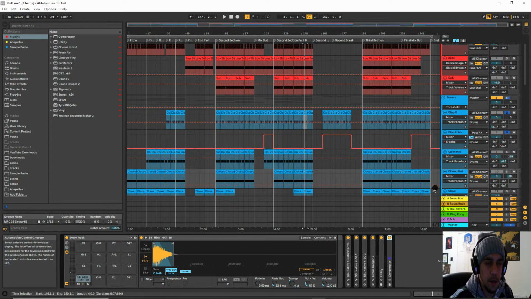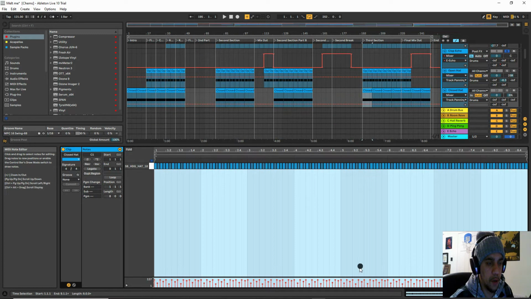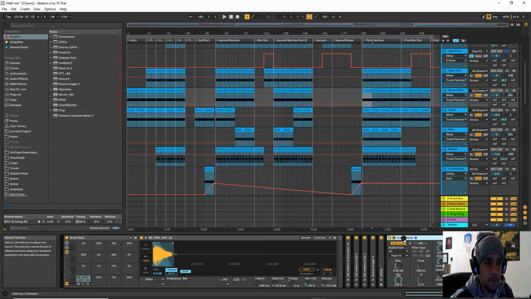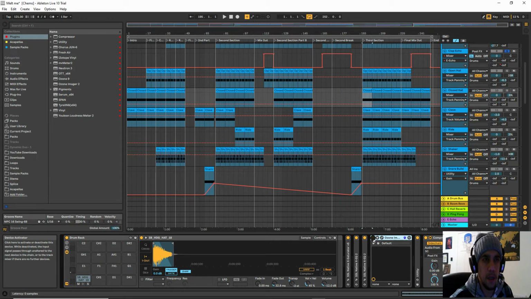Closed hats, bit more added to this one. So we've still got the core velocity driven hi-hats, side chained as well to give it that groove, but we've also included the ozone imager in there again to make the hats a bit wider, and we've panned it harder to the left now.